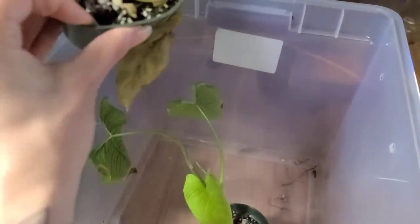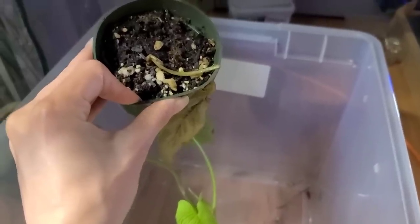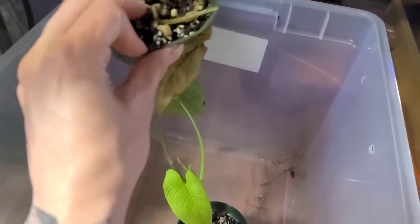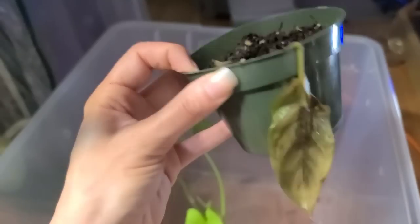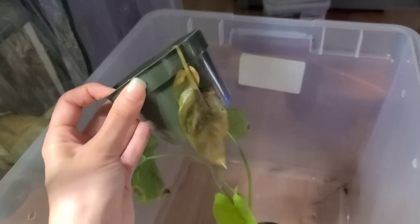But I literally haven't done anything different with this plant than I have with the rest of them that have acclimated perfectly fine to my environment. So I'm gonna actually take this out and see if there's anything salvageable underneath the surface. I don't have a good feeling about it because it's pretty mushy, even up here. Oh, so bad, you guys. Oh, this is so sad. I'm trying so hard not to be so sad about this right now. I wasn't expecting this, honestly. I'm just checking this for the first time with you guys in a few days.